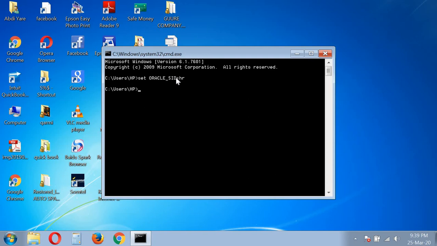Every computer that has Oracle 11g or other versions like 10g installed should have a unique database identifier. When I was installing, I set this up as my database name, so you have to call it, and every computer that installed Oracle 11g should have a unique SID.